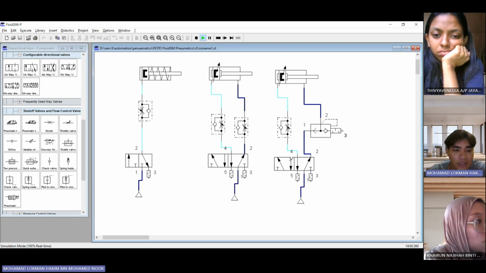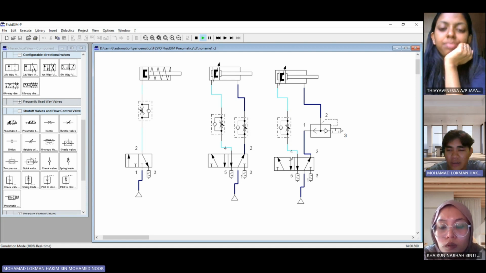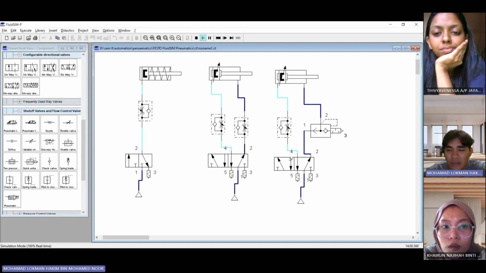It's designed to rapidly exhaust the compressed air from the cylinders, allowing for faster piston retractions. This helps speed up the movement of pneumatic actuators, making them more efficient. So as you can see, it's like a bypass, and the air goes through this exhaust and not this exhaust.